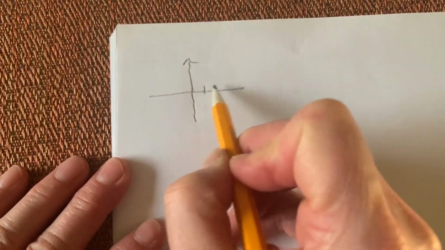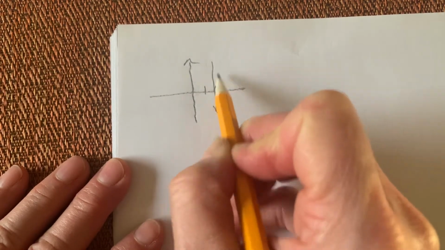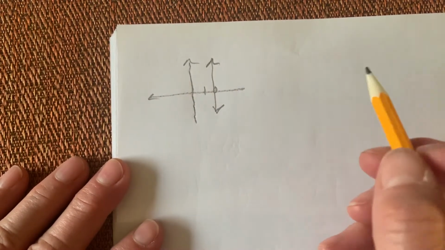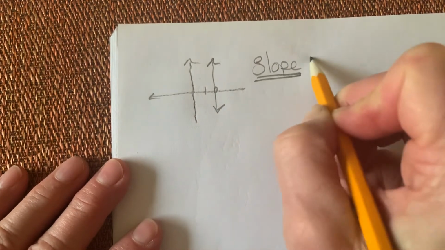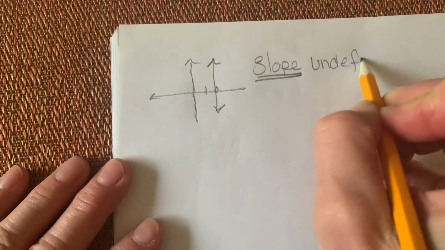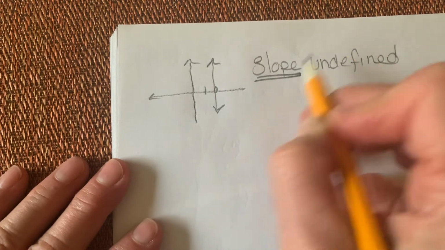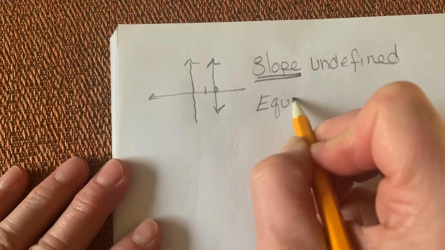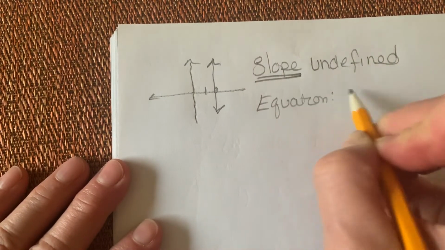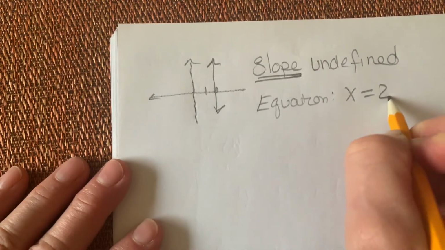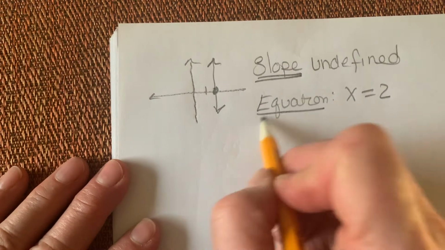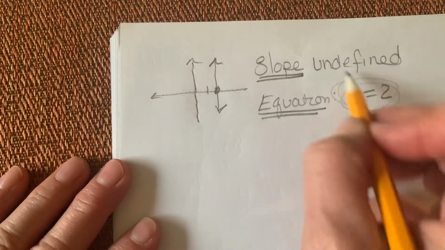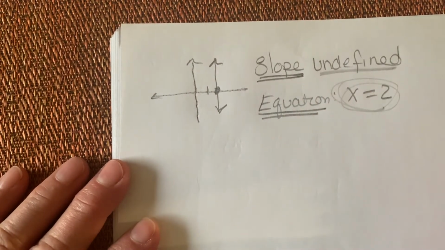that's vertical, like this, and I say to you, what is the slope? Then you say undefined. That's not the equation. If I ask for the equation, you should remember based on your notes, that's x equals 2. Remember, it crosses the x-axis at 2, doesn't go anywhere near the y. This is an equation. Saying undefined is not an equation.